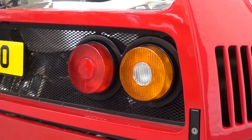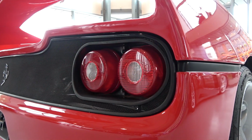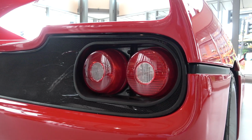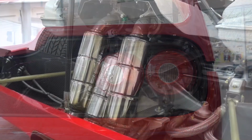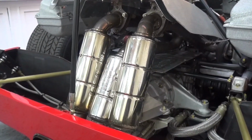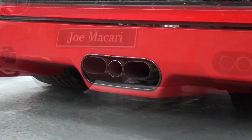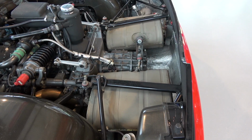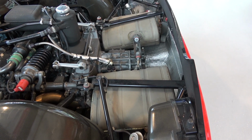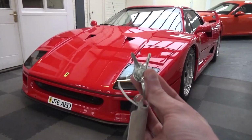Looking at the individual elements, the grille is quite angular in F40 and the lights protrude out quite far. The grille in F50 has been rounded at the sides and the lights have been integrated and surrounded by a new seal. Moving down, F40's exhaust ends with 3 central exhaust exits in a central dip in the diffuser. This dipped shape, which is probably for the differential, remains in F50, but the exhaust ends on either side with dual outlets. Now we've finished the exterior comparison, we can move inside.